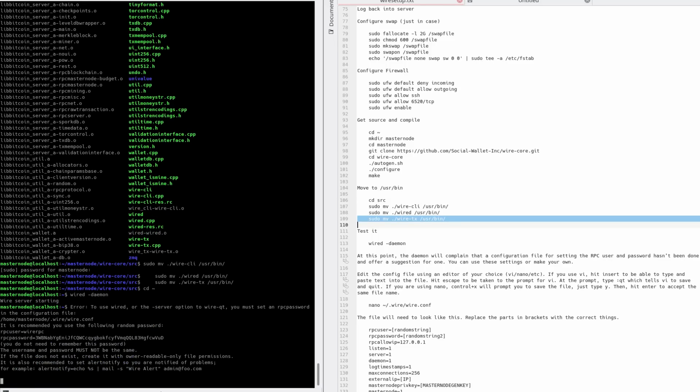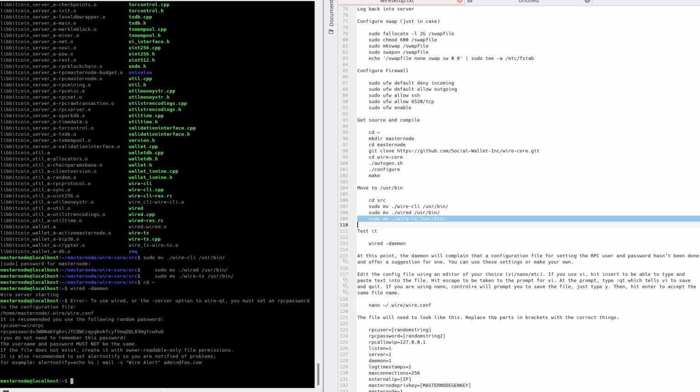And it's going to complain, saying, hey, you have no configuration files set up. And you really should have one, because you need to have an RPC user and password in there. And as you could see, it gave me one right here. And in fact, we don't care about that one. Or you do. You can actually copy and paste it right here. So if you take it, you can copy.